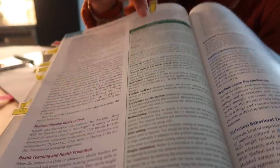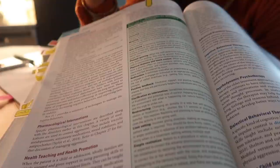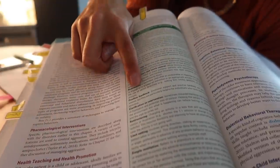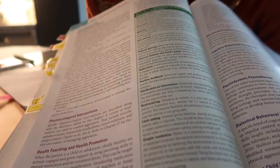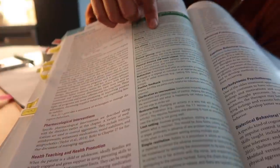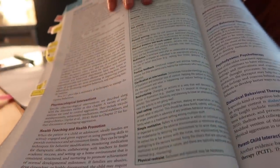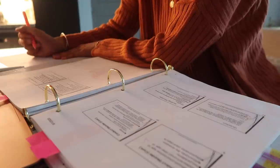Also, just a side note, if the table that she's having us study is important, like this one is, I'm going to read through these, and ones that I know I'm struggling differentiating between others, or just struggling to remember, I am going to turn into a note card as well. So just wanted to let you guys know that that's something that I do as well.